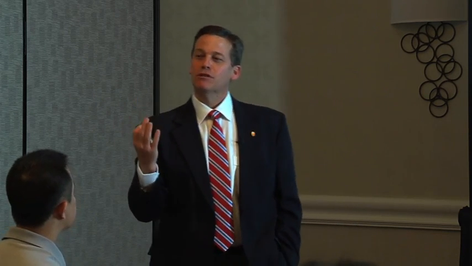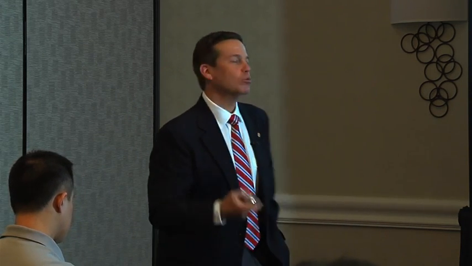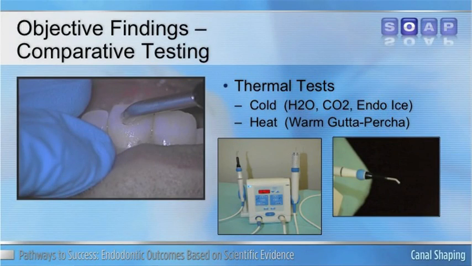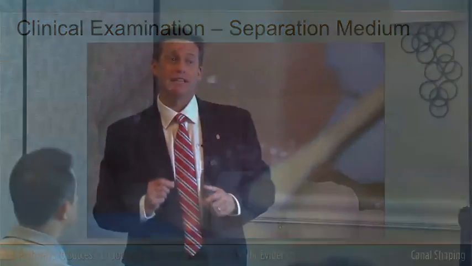Okay, so the truth is we have to realize that we have to reproduce the patient's chief complaint. We have an obligation, okay? But there's some rules. No matter how you're doing it, and at our school we use the heat tip with gutta percha in it, but there's something I want you to do. Whether you're using green or gray stick compound or heated gutta percha, please do me a big favor. When a patient is in pain and they're heat sensitive, the last thing you want to do is put something that's hot on that tooth and not be able to get it off.